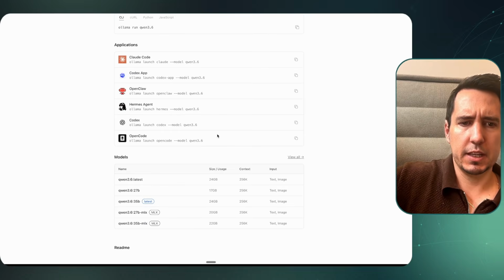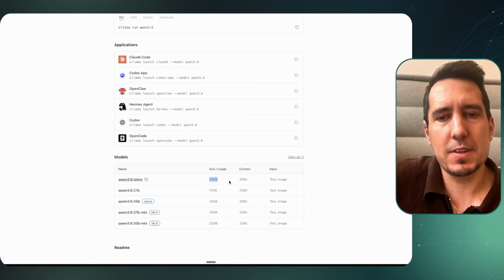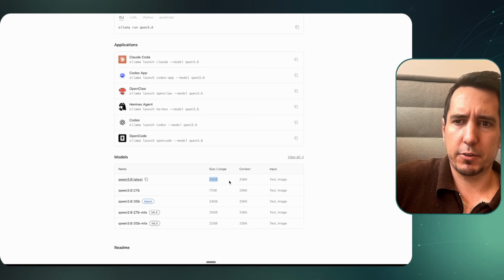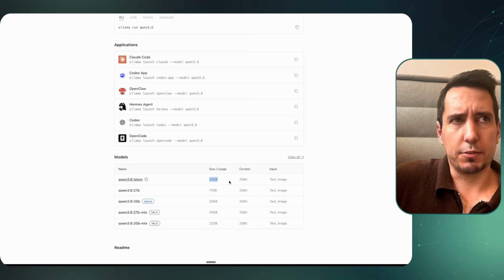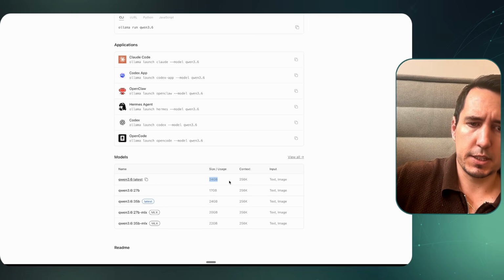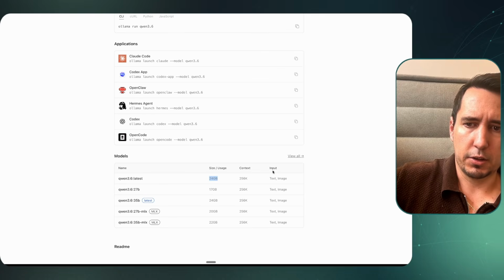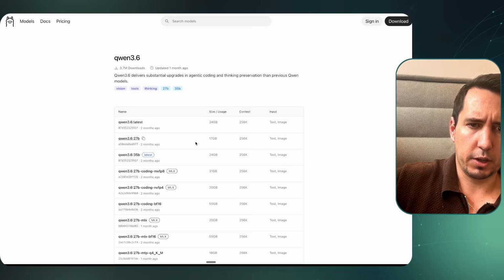One thing to note, it is quite a big model. It's 24 gigs. So if you're on a Mac, which I am, I've got 64 gigs of unified memory, so this runs without a problem. If you're on 32 gigs, you can still run this quite well. If not, you might need to scale down and look at a smaller model for the 3.6. I think the smallest you can go is the 27 billion parameter model here.